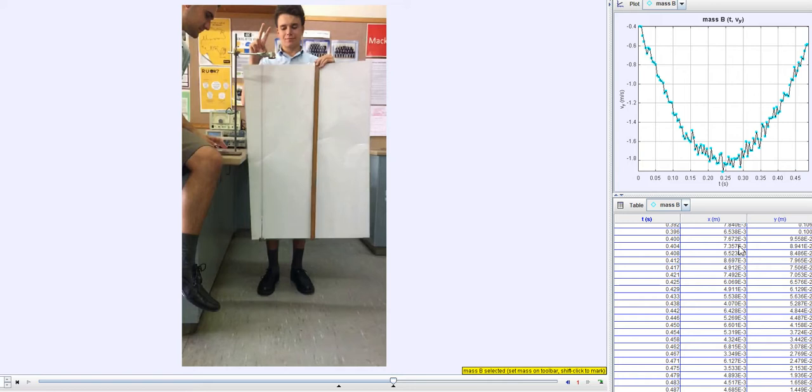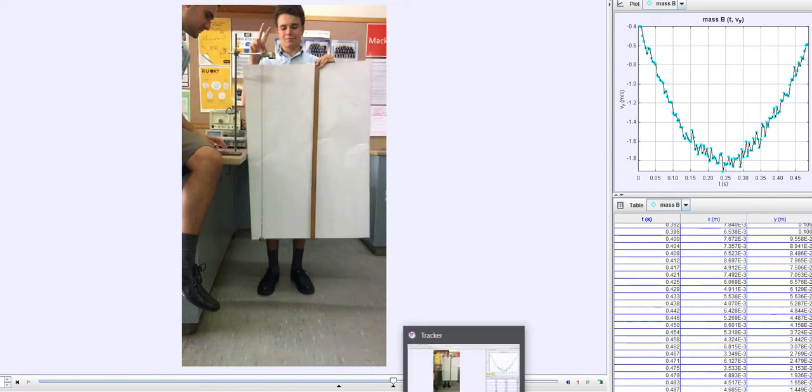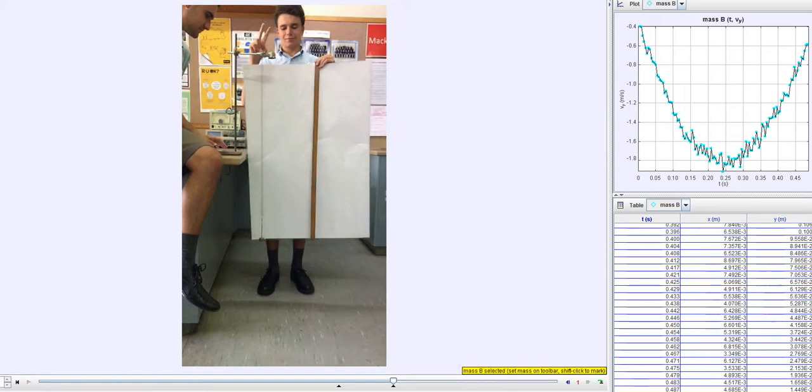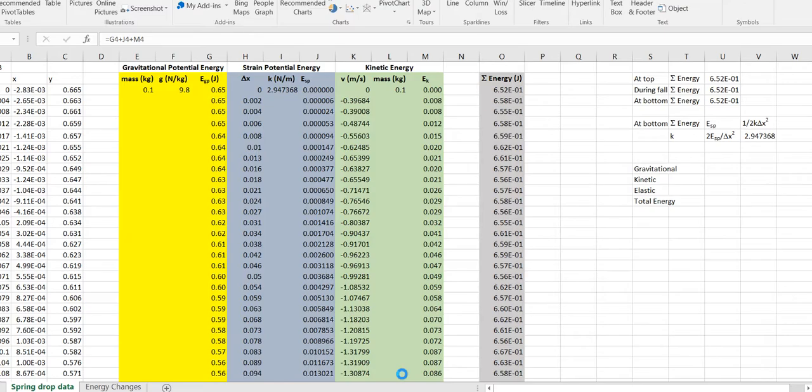Okay, you see here we've got a lot of data here in terms of position y, etc. And also you can work out velocity data as well from this. So I was able to download that from Tracker and place that in an Excel spreadsheet. So here's all the data for time, the x position, which is really relevant for what we're looking at because there's minimal movement in the left and right, but there is significant displacement in the y, the vertical displacement.